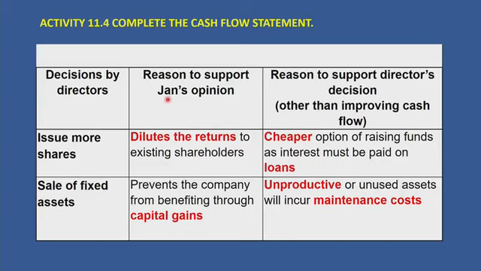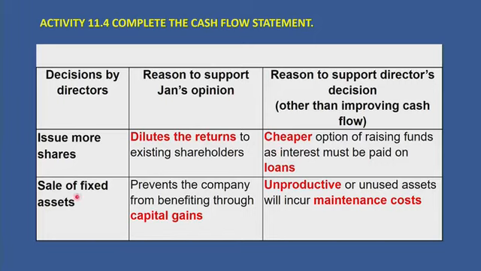Why he criticizes the directors for issuing more shares and selling fixed assets. Now, you should understand that the shareholder, John, would not be happy if there's more shares because it's less money for everyone to go around. If we get dividends now, there's more shareholders, so the existing shareholders cannot get as much as before. What would the director's explanation be? It's better to raise funds through share capital than borrowing money, because if we borrow, then we must pay interest. So there's always, like they say, 2 sides to a story, and you must understand.